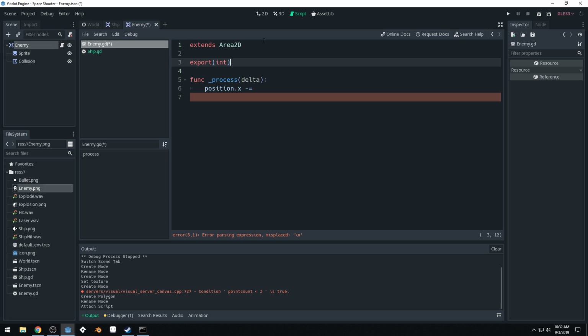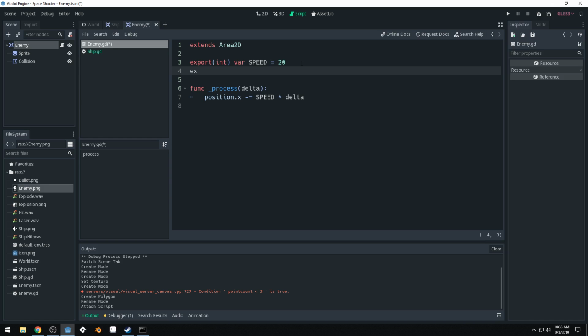Export int var speed equals 20. And we'll just do speed times delta. And the enemy is also going to have an armor variable. We can export it as well. Int var armor. Set it equal to 3. It's basically just their health, how many times they can be hit.